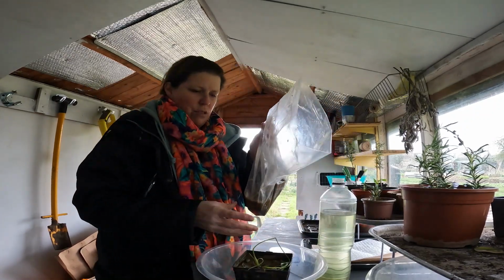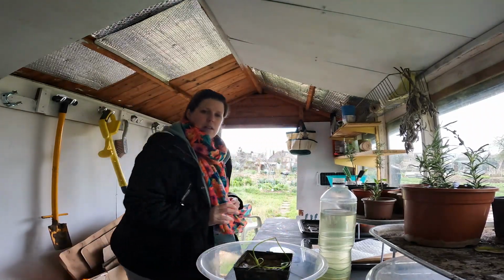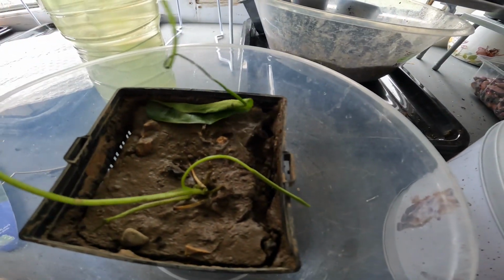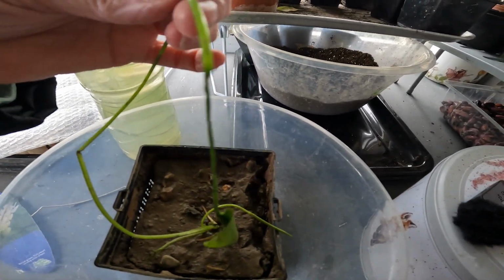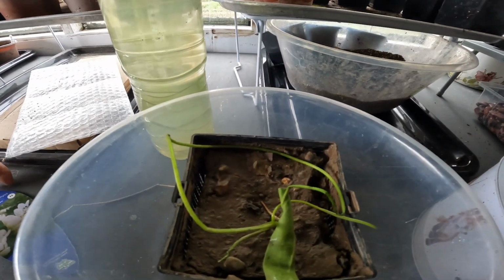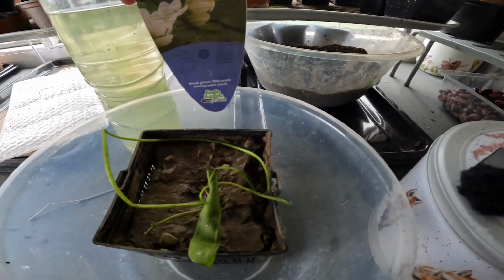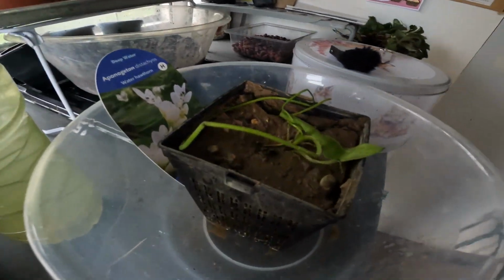Oh, come and have a closer look. Let's just put that down there. So this is what, I mean, it had 3 leaves on it, but I did take them off. But I don't think this leaf is going to survive the transit. It was well protected, I have no complaints. It's a very new thing, so I'm not sure if these will survive. I hope so. For the love of God, they cost enough.